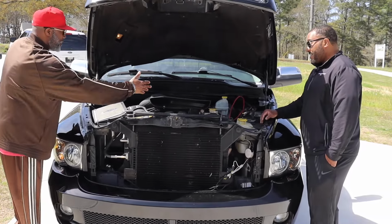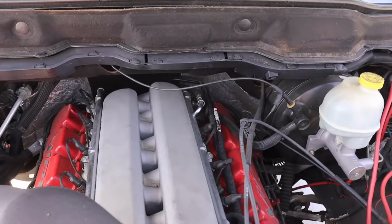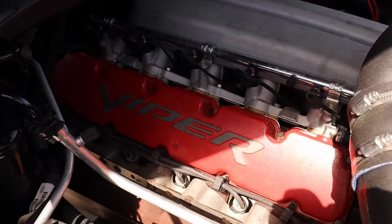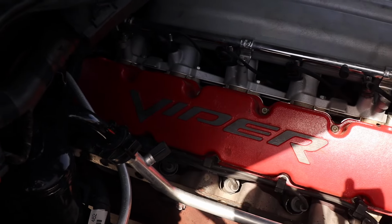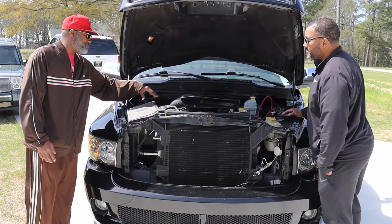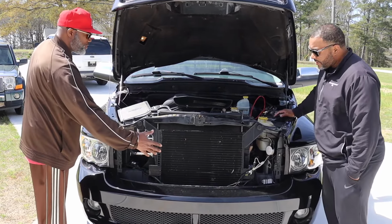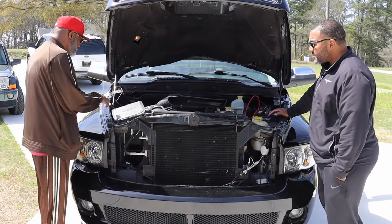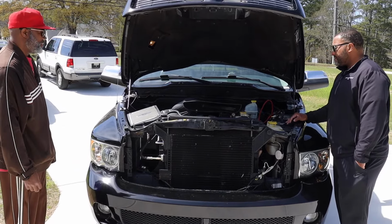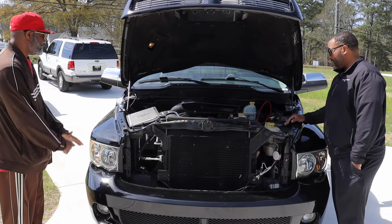You can see you've got plenty of room. You could put an 8.0 liter in here, and looking at it, it looks like just a small regular V8, but it's there. Now you said you added the cold air. The Volant cold air box. This comes as a kit. All the piping goes all the way to the bottom, so you're actually getting cold air coming from the bottom and from over here. So it's like three spots, just to feed the engine cold air. Hopefully get more horsepower.